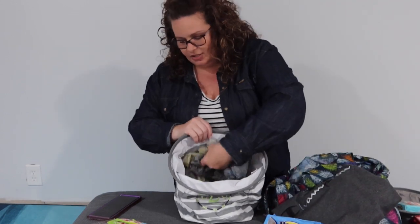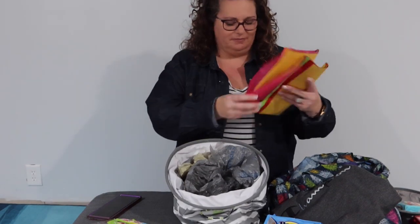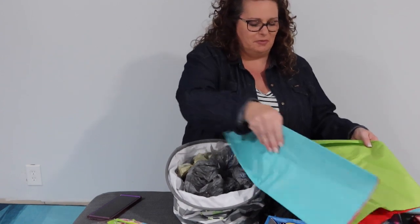Okay, once you get these filled up, take some tissue paper and put it in the bottom to cover up the bags.